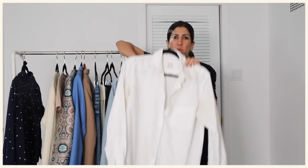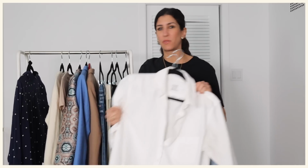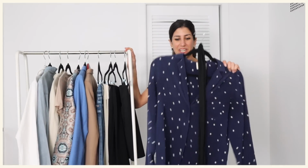And then of course my white shirt. This one is the Tailor. This is like the perfect sort of all season weight. It's a really beautiful cotton. And finally I've got one blouse, my little polka dot secondhand Cézanne number, and I've added a little scarf. Okay, lookbook time. Let's go.